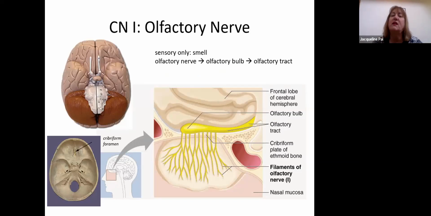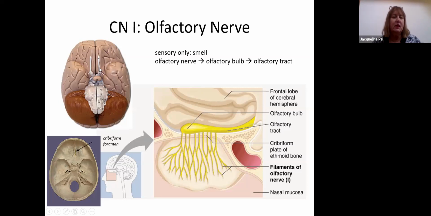The first cranial nerve is called the olfactory nerve, and the only thing it does is the sense of smell. However, let's look at this undersurface of the brain to understand it. So we have the frontal lobe here and the pituitary gland in the middle. So we're going anterior to the pituitary gland. On each side, you have this structure that kind of looks like a Q-tip with a cotton part there. None of that is the olfactory nerve, but they are structures associated with the olfactory nerve.